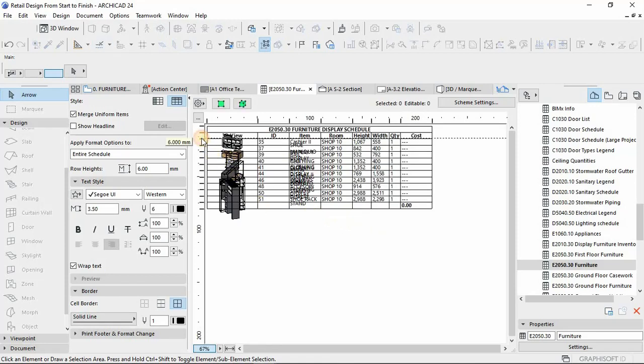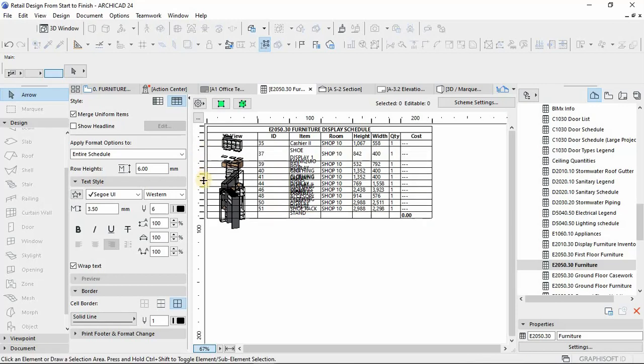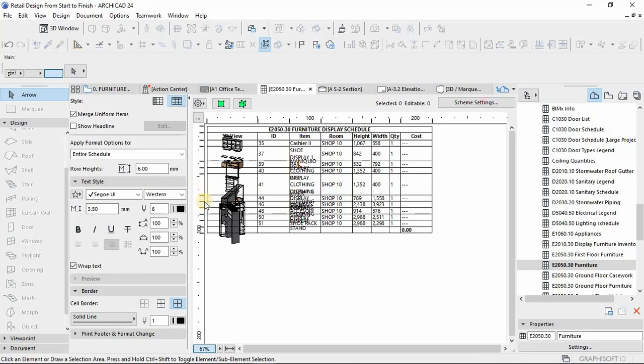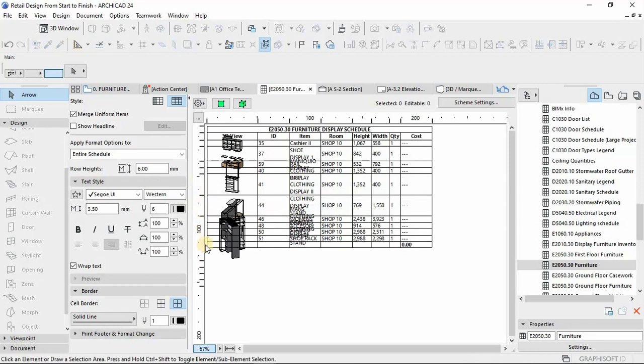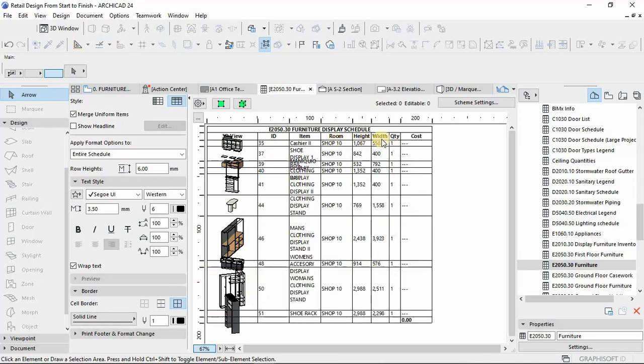Yeah, so this is what comes out. This is our furniture schedule, the objects that we are designing, the objects that we are custom making. So this is our schedule. You could add cost, and you could edit your schedule to your preference.